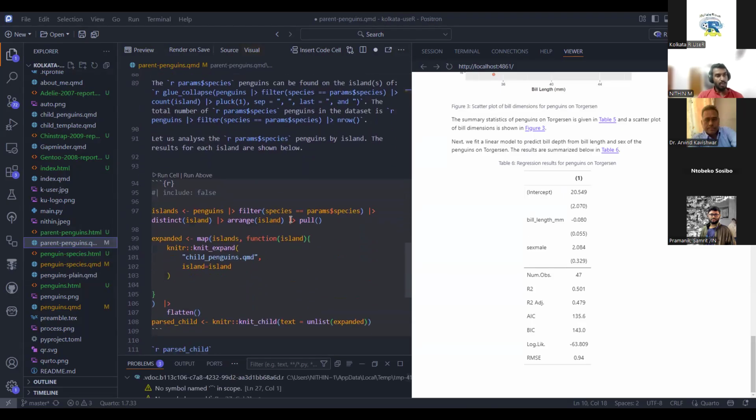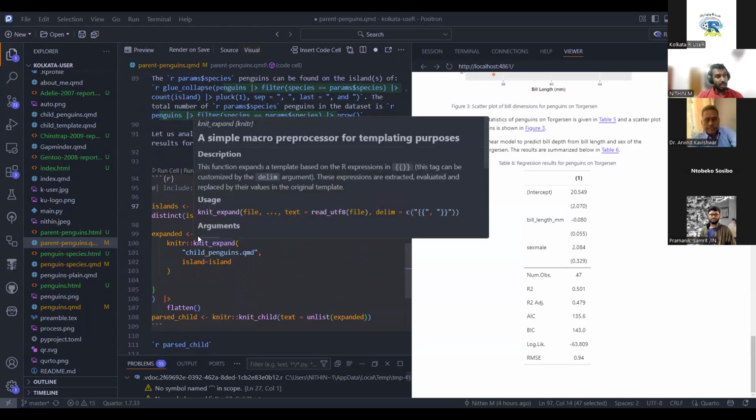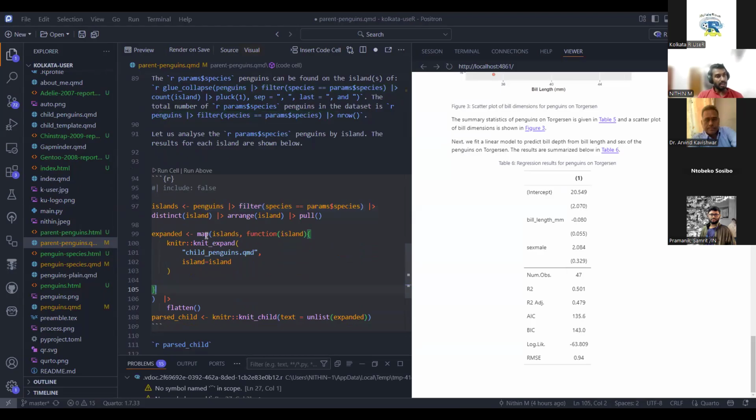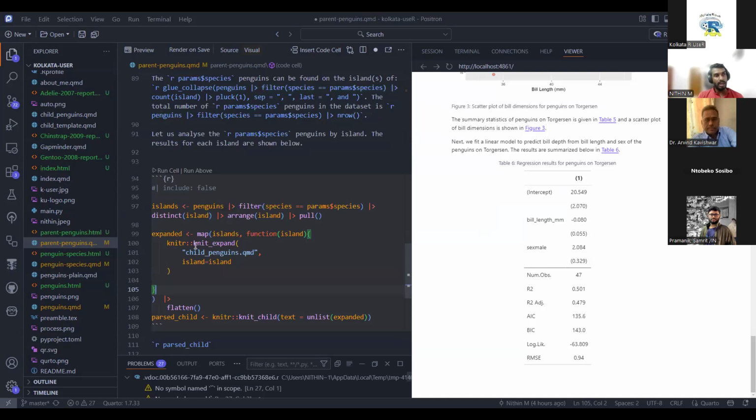Okay, so this chunk, what it is doing, first it is filtering for the species. Species is set at the top by the params argument of the YAML. Then I am using map to create a template for each island. I'm knitting it together using the knit_expand function from knitr.